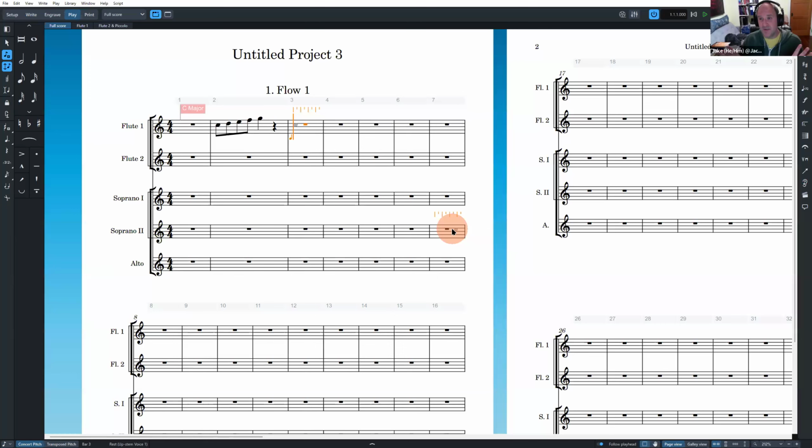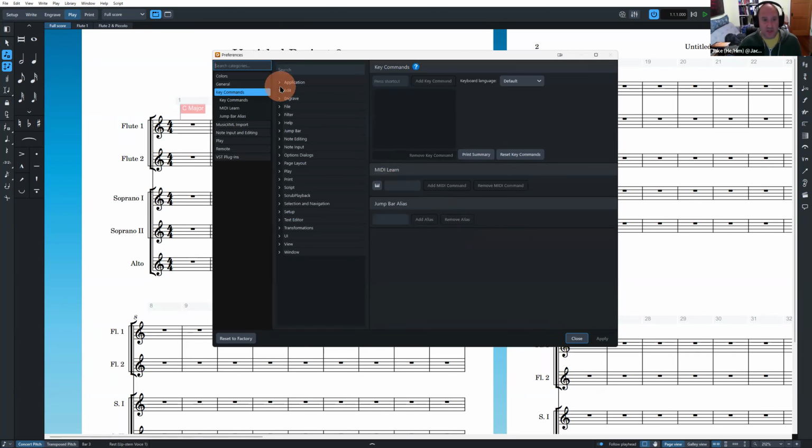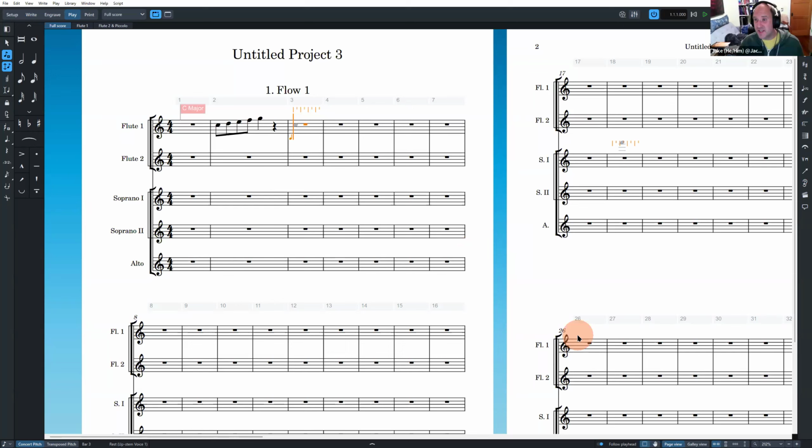The number pad layout is different. I'm sorry. You can, I think, reprogram it using these key commands. I would recommend you not, and just deal with the cognitive dissonance that's going to be there for a little while.